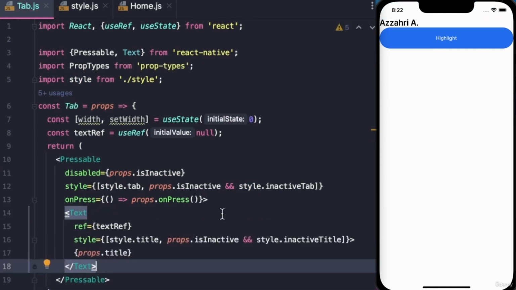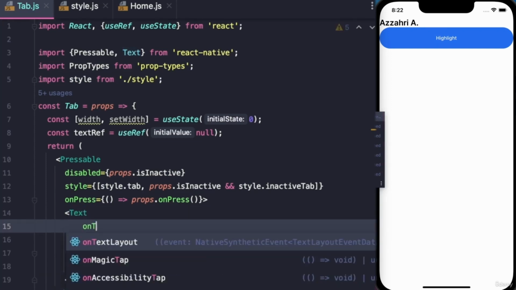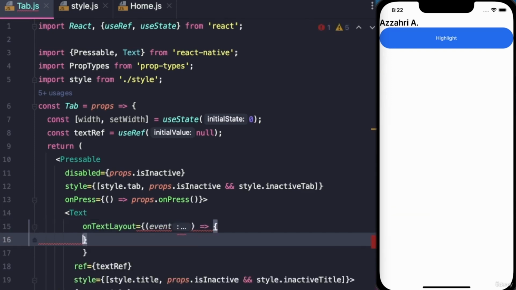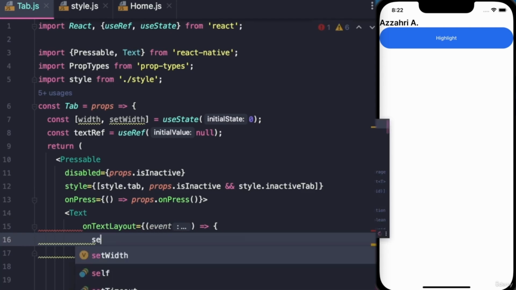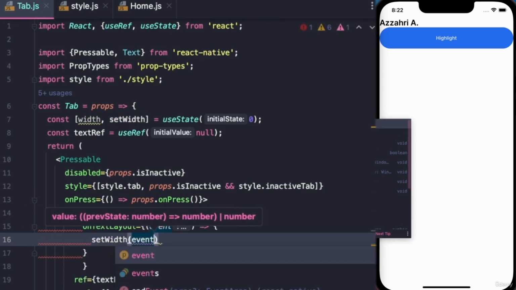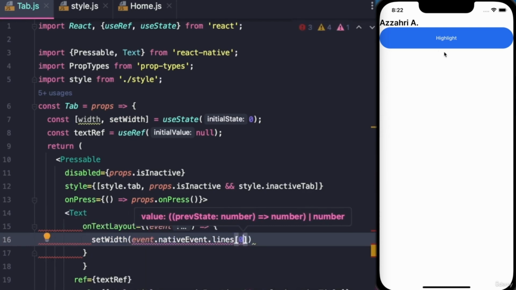And then we're going to use this textRef to get a reference to the text component here. Great. And then when the component is rendered, on the layout of the text, what we're going to do is we're going to get the event and we're going to set the width to event.nativeEvent.lines[0], which is going to grab our title that's inside the text.